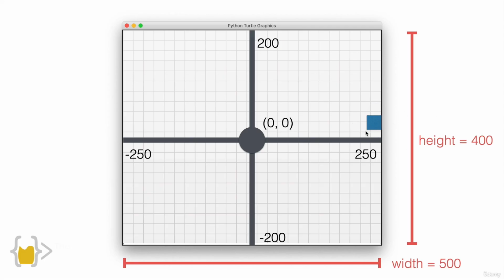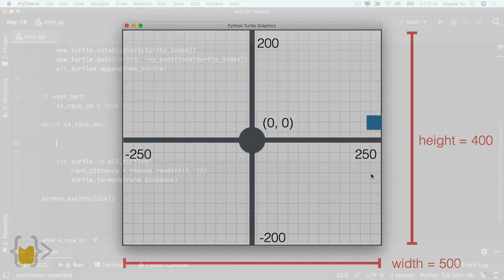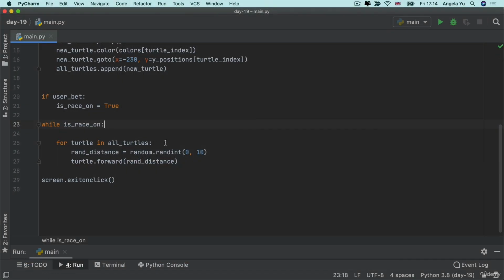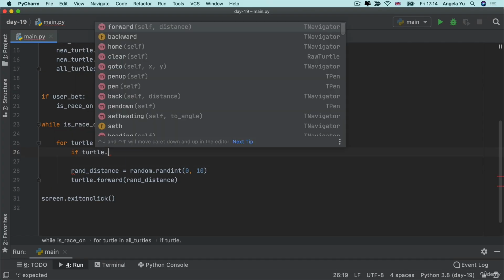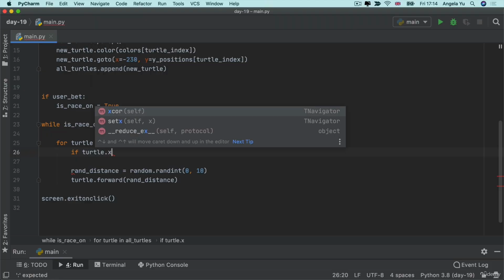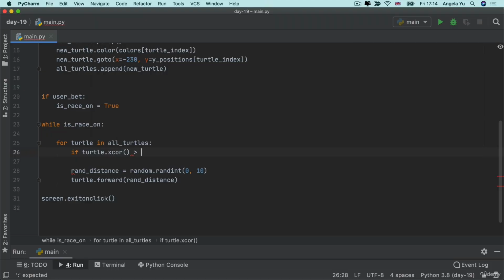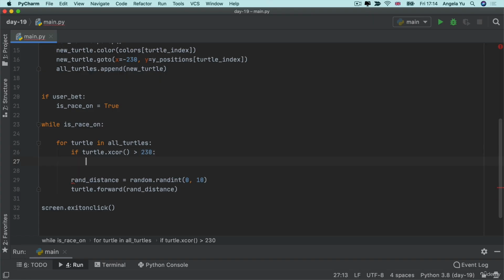So instead, we want to detect when the turtle has reached the 230 mark. Back in our code, in our for loop, we can check to see if the turtle that we're currently looping through has an X coordinate greater than positive 230.